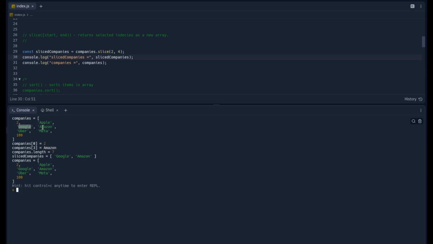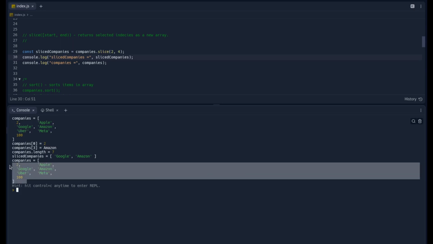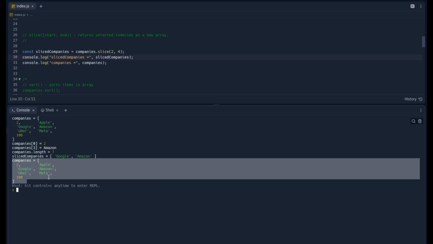So it's going to give us 2, give us 3, and then we're going to get to 4, but it's going to stop here. It's not going to get 4, as you can see here. Why is it like that? I don't know. It's weird. I don't like it either. But you can see here that indeed it stays unchanged. The slice method does not manipulate our existing array. It just creates a new one out of it with the indices that we want.